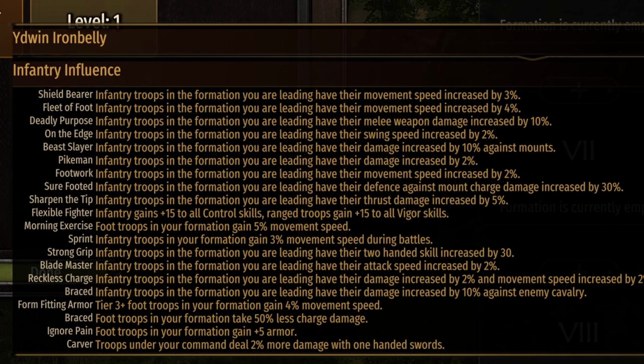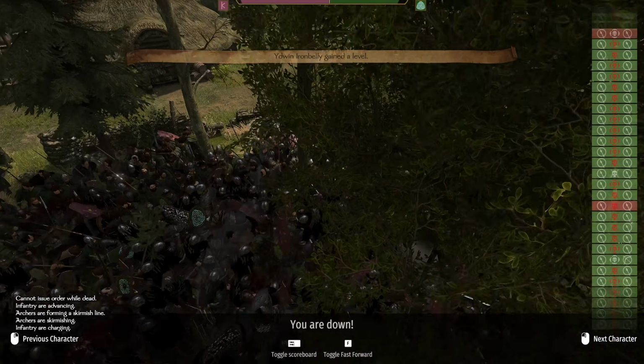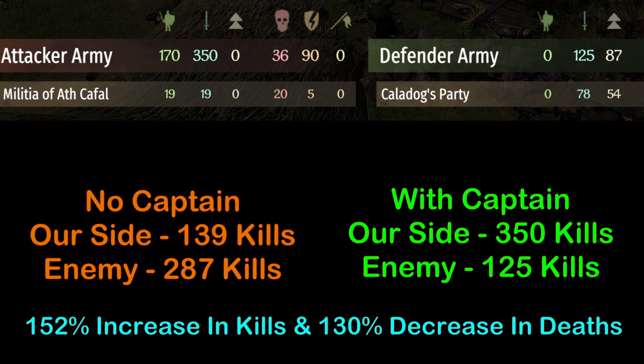Now, we assign our companion as the captain of the infantry and repeat the battle. Immediately we can see a difference. The kill feed lights up with mostly green. The results are absolutely shocking. 350 kills versus 125 this time. The complete opposite result with the exact same army in the same battle. I'll definitely be focusing on captains more now.